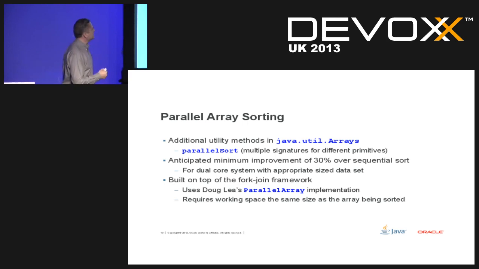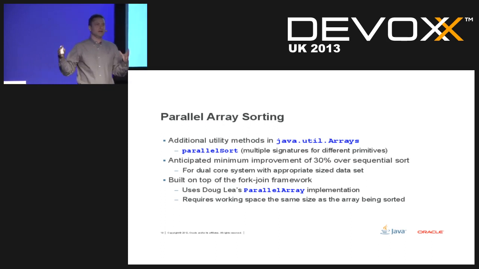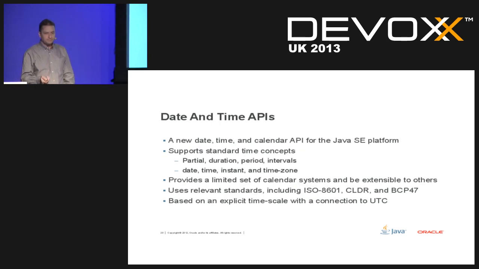One thing that is of issue, I suppose, is the fact that you need a working set which is the same size as your array. So if you've got a very big array and you want to do a sort on it, you're going to need to make sure you've got enough memory to hold the working set in memory. How parallel is it? Well, it's n. Yes, I mean 2 for a dual-core system, n for an n-core system, yes.